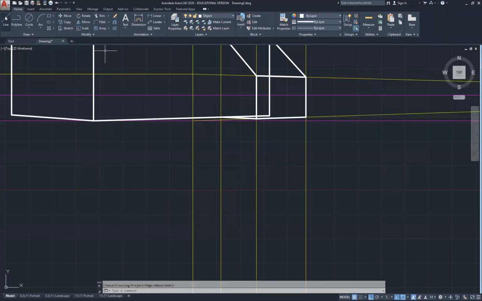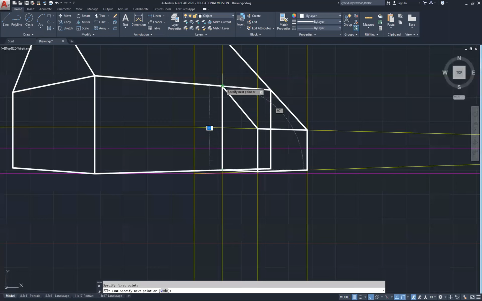And draw our last line for this little extension. And we could trim out the back edge that does not really exist. So trim that out.